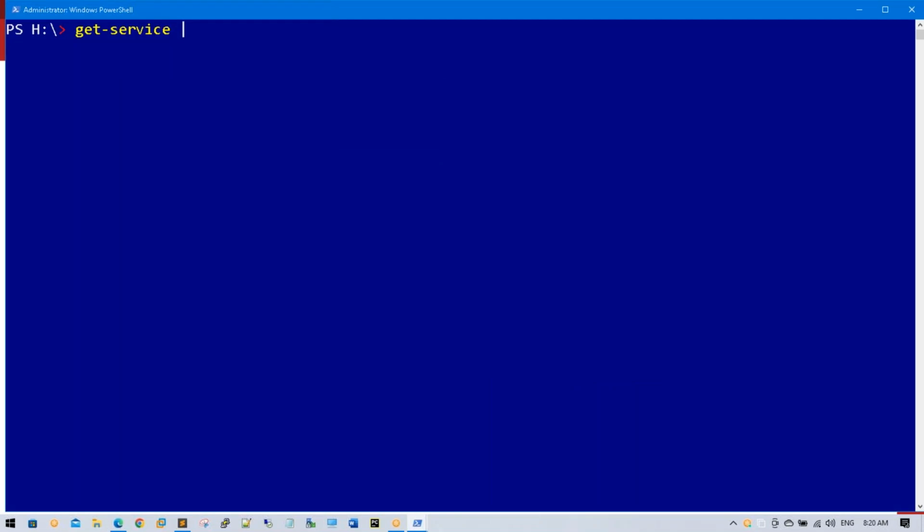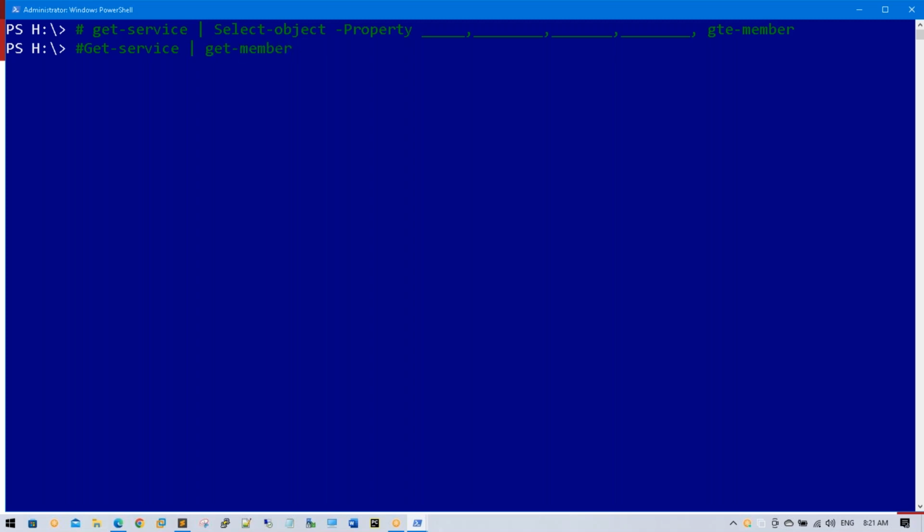Okay, see where we are. One is select hyphen object with the parameter property. The property names you have to mention here: first property, second property name, third property name of the main commandlet. So how to find out these blanks? That is get member. With get member, you will get all the main commandlet properties. Nothing but get service, the list of all properties you will get when you use get member.